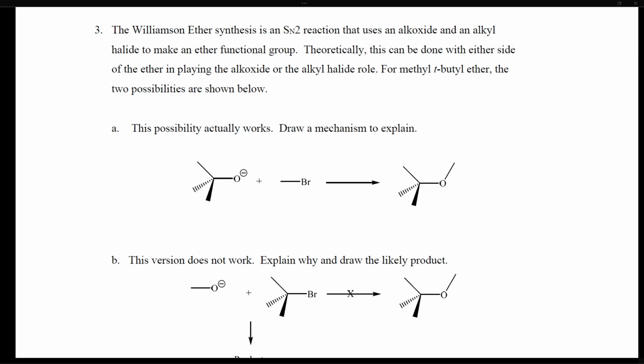So for the one that works, since we have that designated here, it's just an SN2 reaction. The mechanism is fairly straightforward. Remember that this is just a methyl group here. So I have my alkoxide attacking that, and I have the loss of the bromide. And this, again, to remind you, is a methyl group. So that's the entire mechanism. The SN2 reaction is very simple, and when it works, it's fairly flawless.